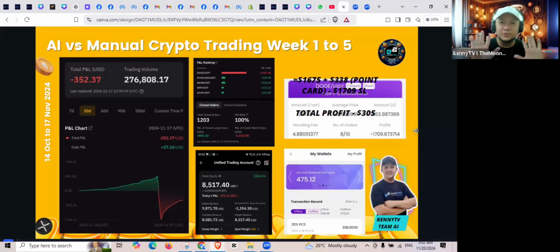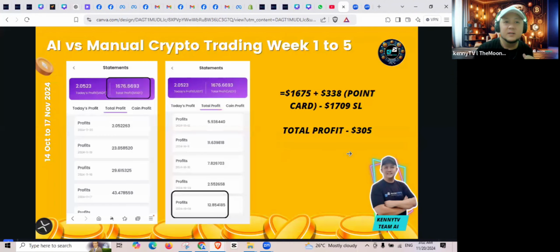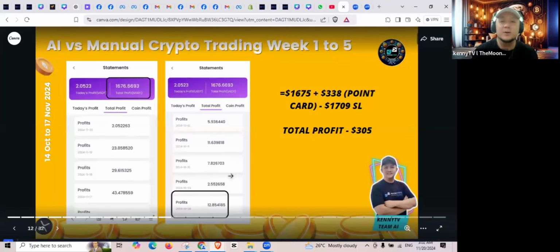So this is not a usual case, right? Because the market pump and dump very significant. So you can see the result is here. So you can see he just started on the 8th of October, and when he started, it's actually a $6,000 account. Okay, after like 2 weeks later, he went up until a $10,000 account.